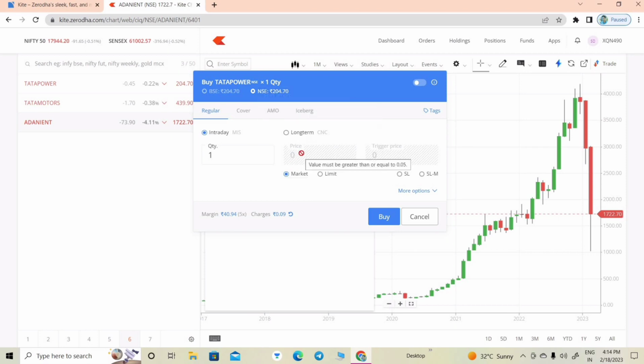So when the market is open, when we are executing the buy option at that price, the amount is executed and we don't limit any other value. So that is basically what is meant by market order.